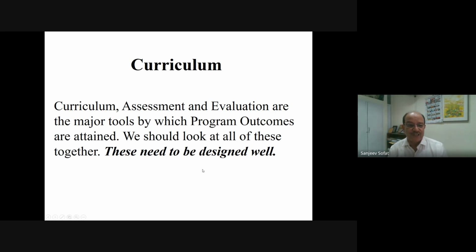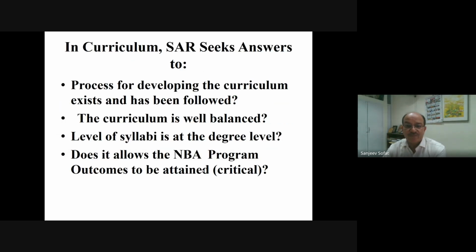Okay, you think of a curriculum, your assessment and the evaluation. These are the major tools for attaining some of the program outcomes there. Once we think about curriculum, we think about what is the content of the curriculum, how exactly those contents are to be delivered, and how they are to be evaluated. This is what, the moment you go for an accreditation, even in the self-assessment report which you have to file, they also look for this sort of answers only.